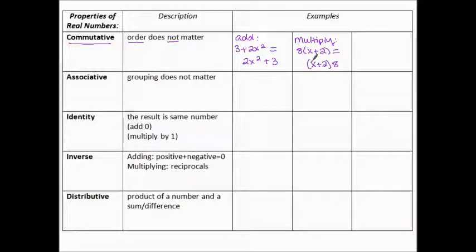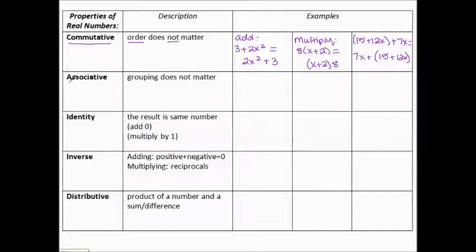Another example you may see is if I have 15 plus 12x plus 7x is the same as 7x plus the quantity of 15 plus 12x. Notice that I switched the location of my 7x. It is on the right on this side of the equal sign, and it is on the left on this side of the equal sign. It will not affect my end value. For the commutative property, order does not matter.